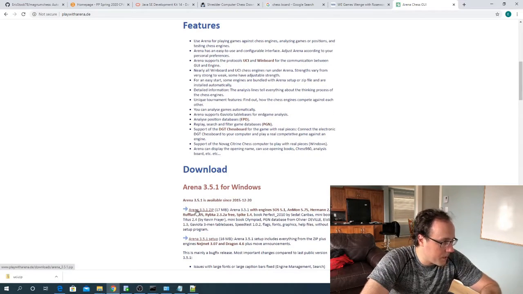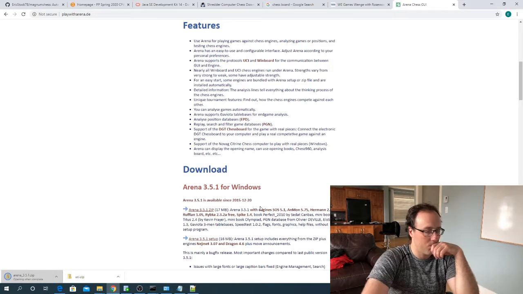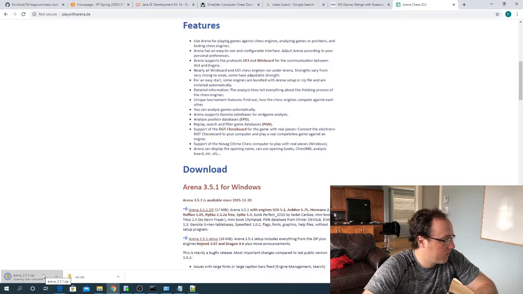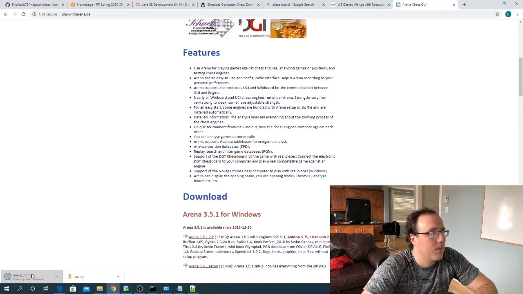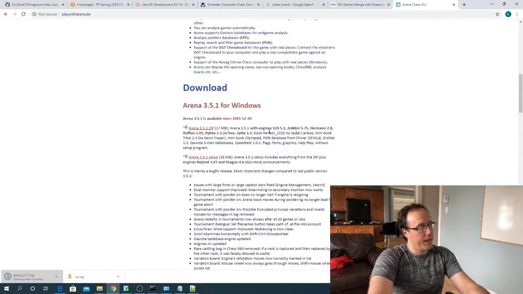Arena for Windows. I'm going to download this. Okay, it's taking its time here. One of the things you'll notice is that Arena comes with several engines. These are sample engines, and some of them are actually quite famous.